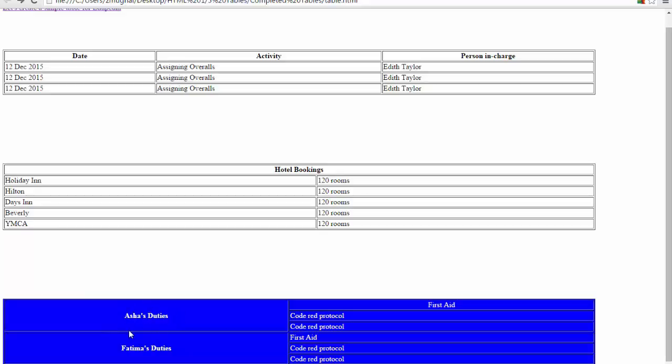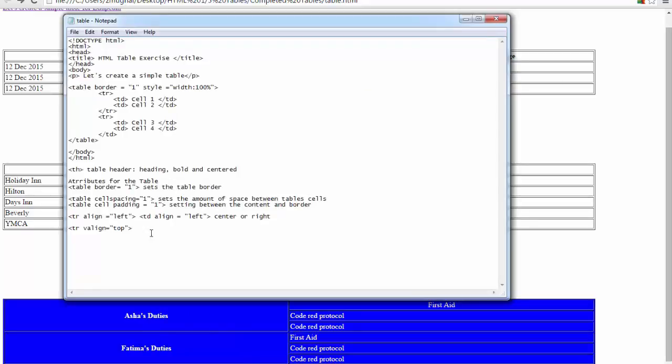If it was top, and if the row span would be broad enough to allow for that code to implement itself, it has to be very broad, this label Asha's duty would go all the way to the top of the cell. The rest of the cell would be empty. You could have top, middle, or bottom, not center. It sets the vertical alignment.